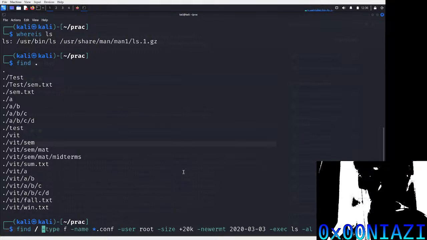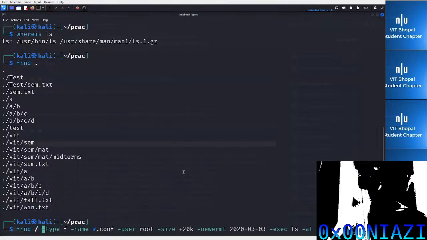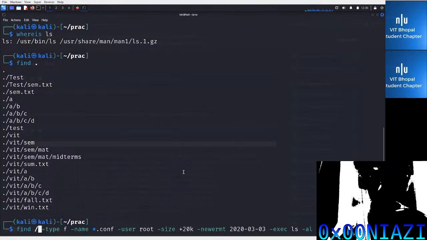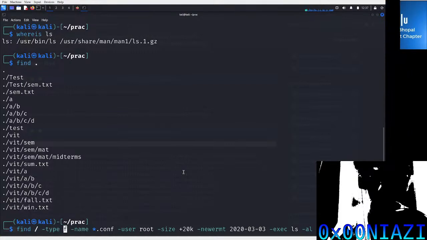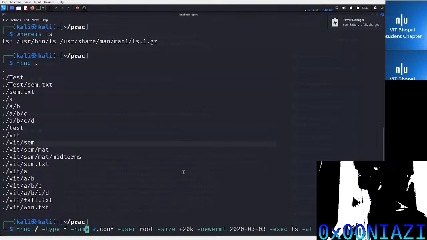But in find they have not followed the rules. They have done a single dash and then the big string. Okay, find / -type, and -type is f. -type f means the type should be file. Okay, -name. In this we are giving a name, and you can see we have given *.conf.